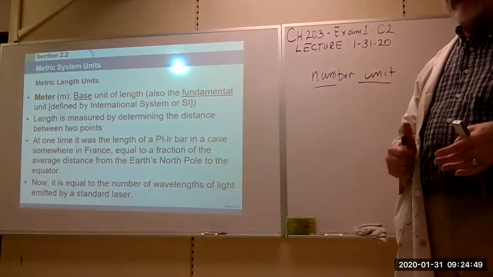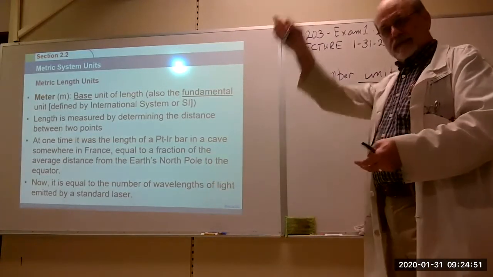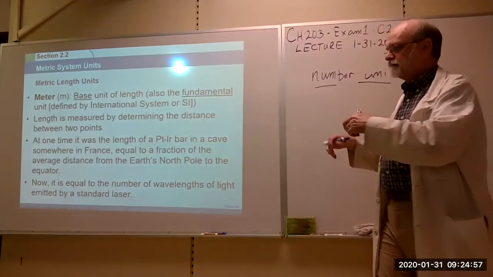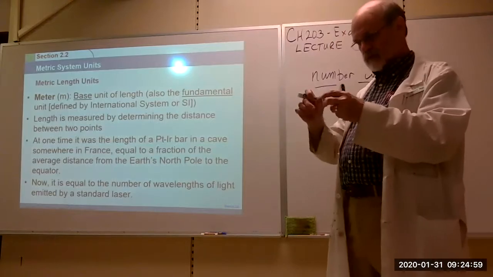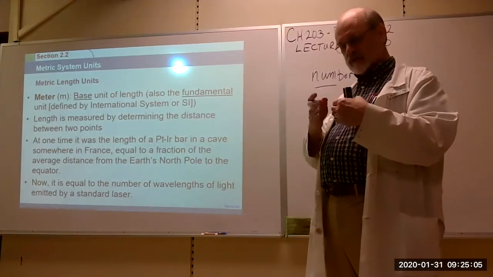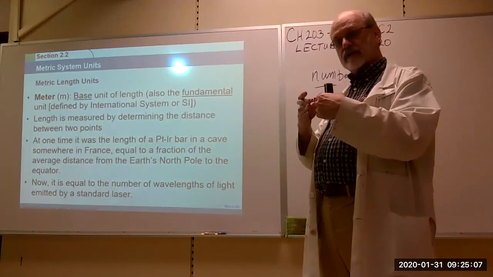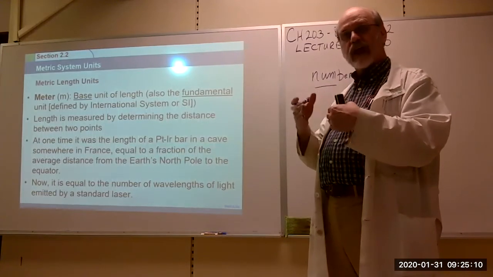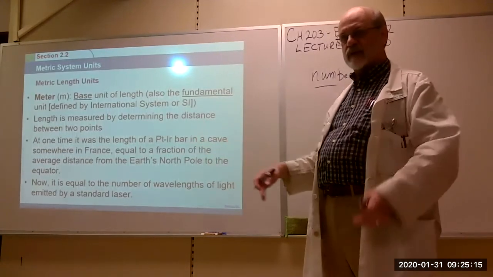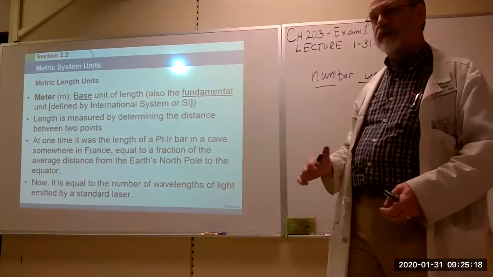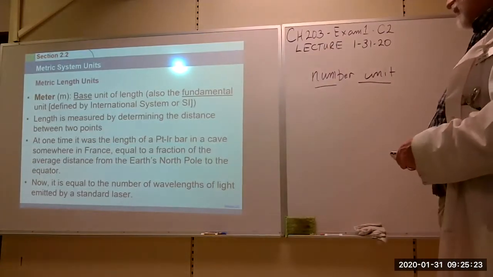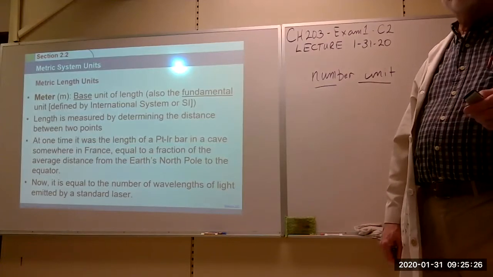Okay? Well, now we've simplified it. So now, if you have the proper equipment, you can take your laser-based machine, and it will count the number of wavelengths of a certain laser light of a certain color, and that establishes the meter very accurately. In fact, probably more accurately than the rod. Okay. Yep. Question? No?